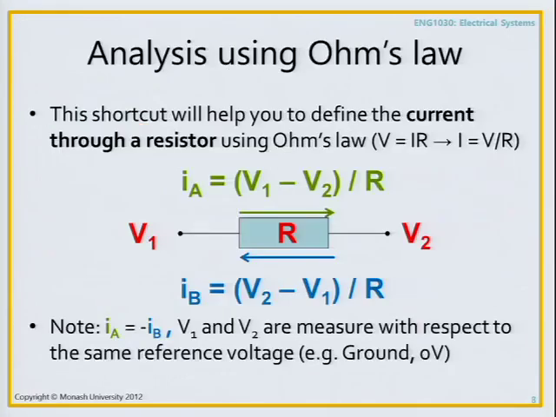Okay. Did Jamie go through a slide like this when he was talking about current and voltage and doing calculations? Yes? No? Okay. So the reason this is in here is because, and this will help you when you go back to more complicated circuit analysis, when Jamie gets back to do those bits. Here's a shortcut for helping you to define a current going through a particular resistor with voltages on either end of the resistor.